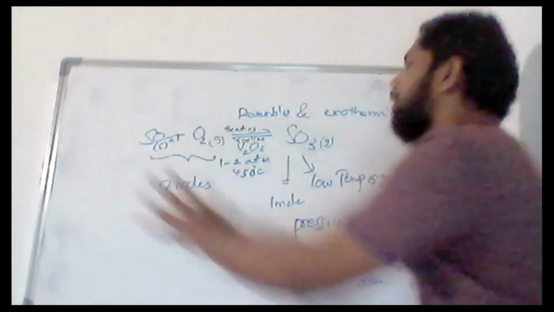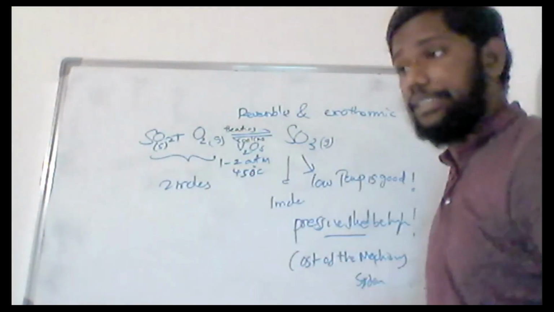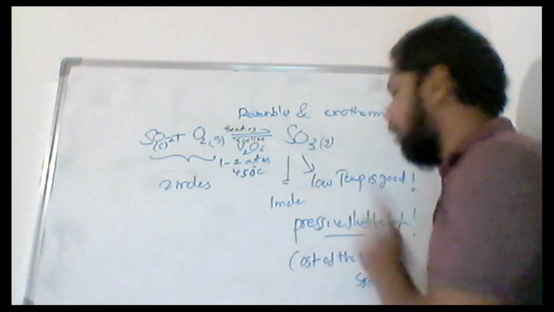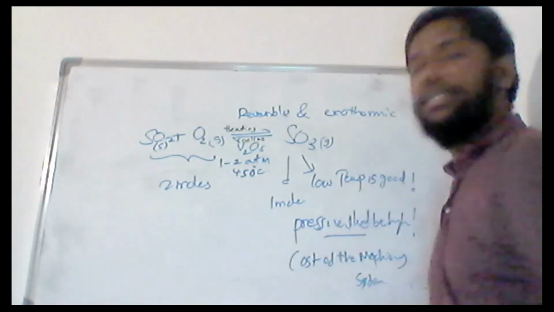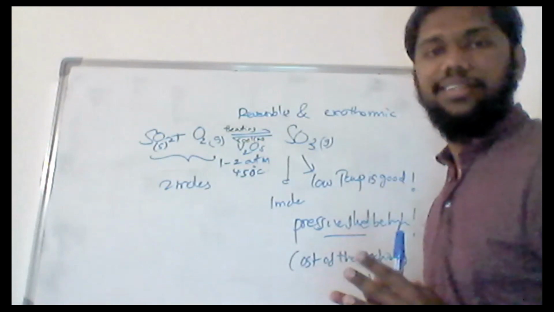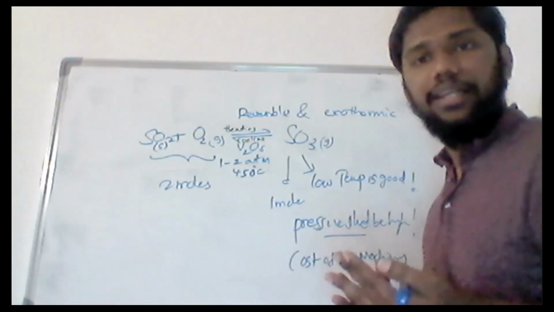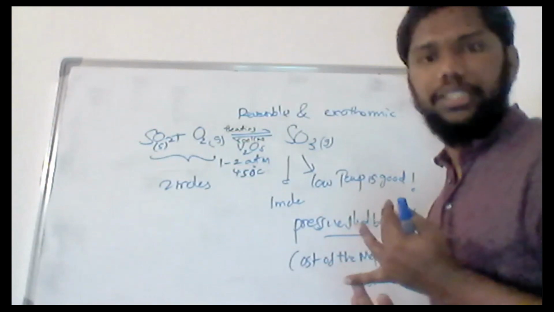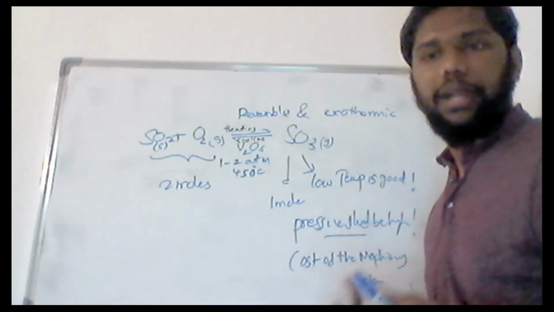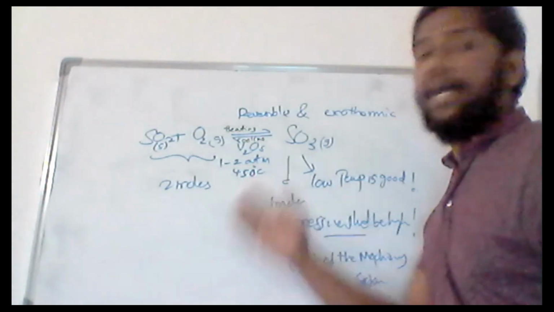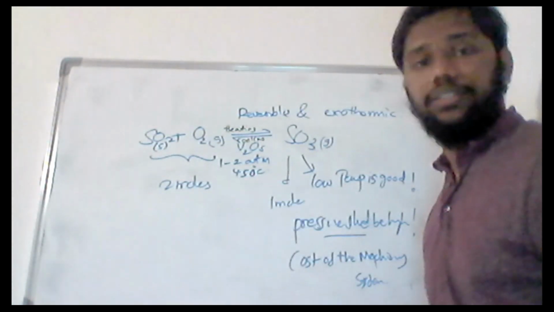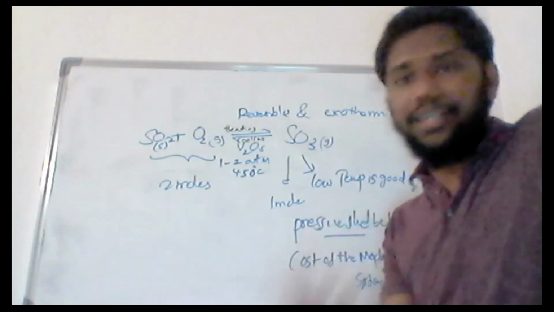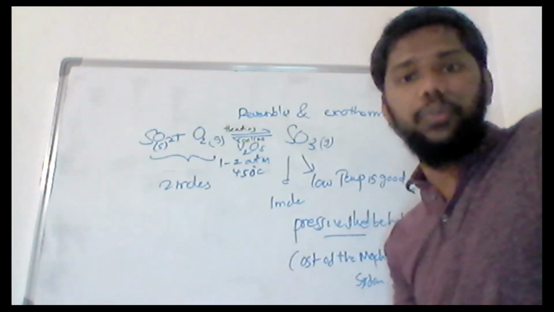So here in this particular reaction, you see according to Le Chatelier's principle, low temperature and high pressure is good. But see, theoretically it is very nice. You need to use low temperature and high pressure. But when it comes to practical reasons, you see they have used totally a different situation. So you clearly understand what you learn theoretically is not what you have to do in practice.